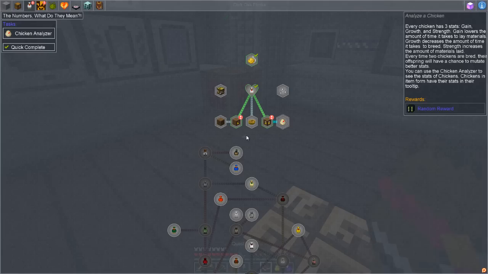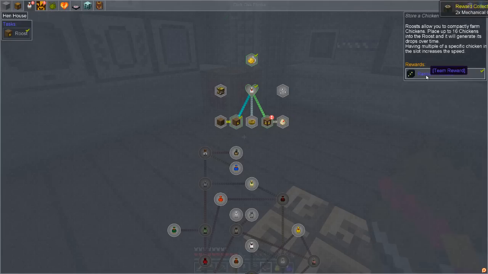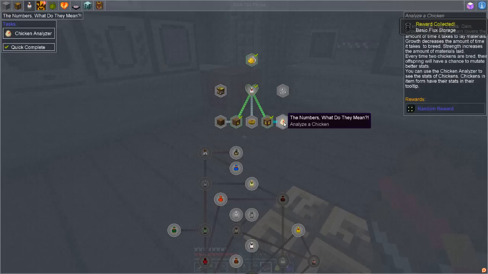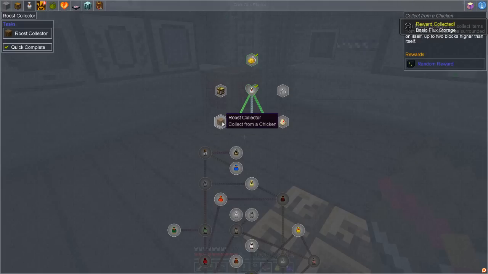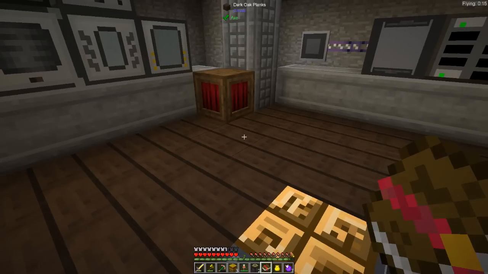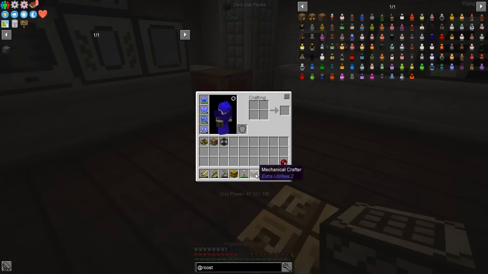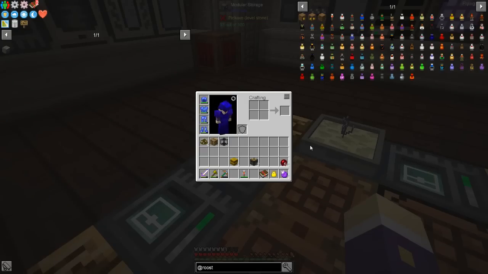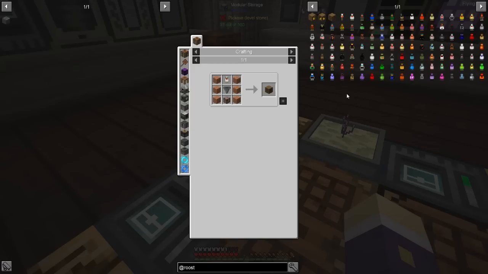But that also has given us a couple of quest rewards. Do they give us a chicken crafting thing? No. So this one then, the chicken analyzer and the roost collector are 2 things to grab. And then I'm going to start understanding this a little bit better, I think. So the roost collector is that thing, but I need another chicken for that. So I'm going to wait for another chicken.